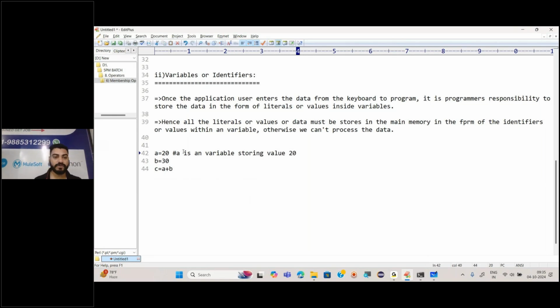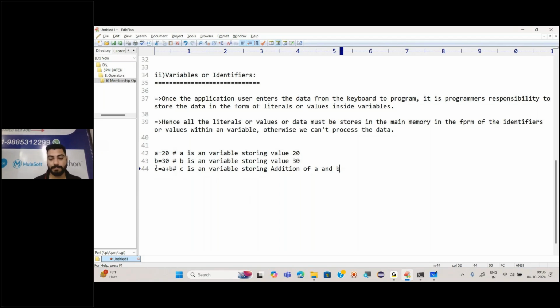Same thing you can follow for this also. b is a variable storing what? 30. And c is a variable storing the addition of a and b. That means what? 20 and 30.